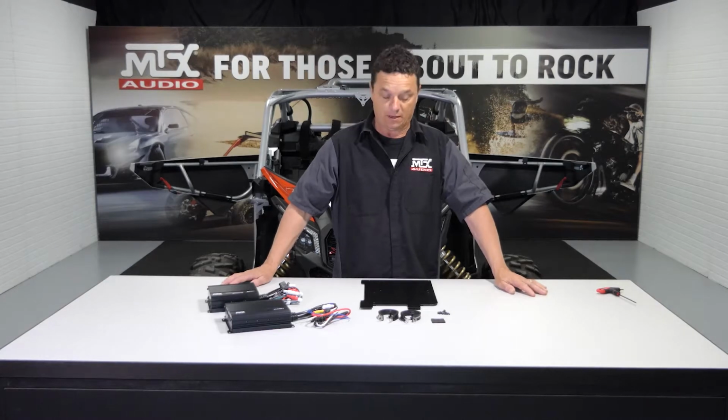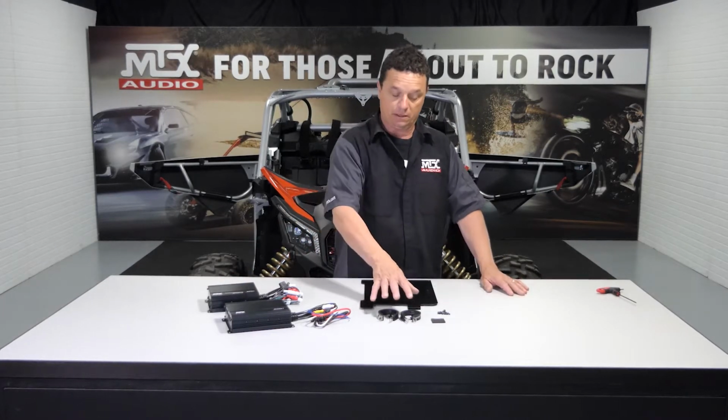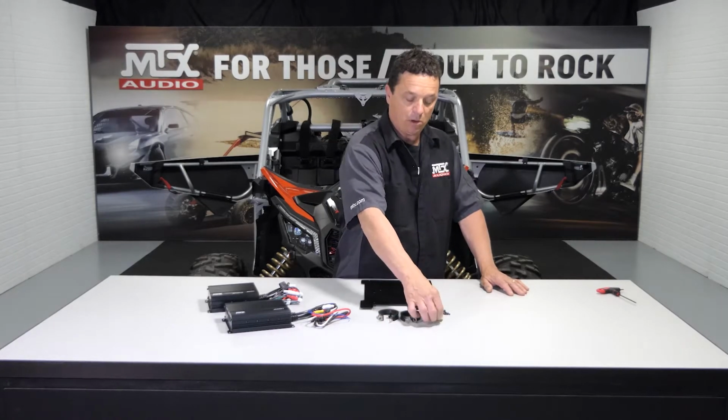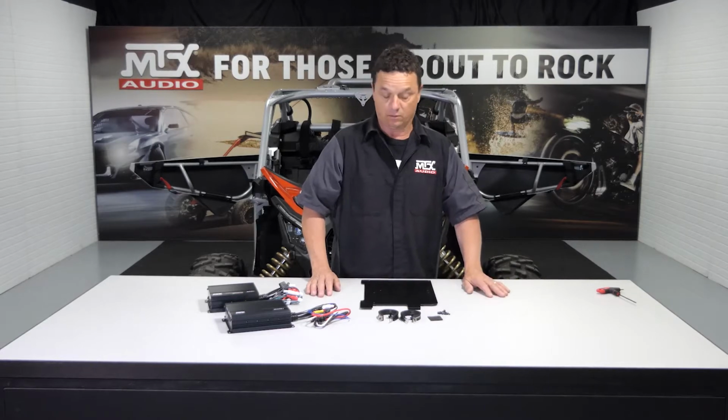All right, now that we've got our harnesses ran, it's time to move on to the amp rack. The amp rack is made up of just a few simple components. Your main mounting plate, its lower mounting clamps, a small pad to keep it from resonating against the vehicle, and then your amplifier mounting hardware.